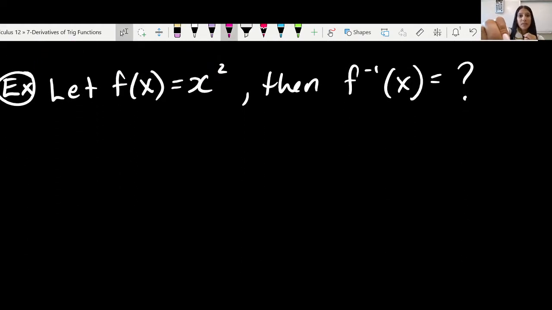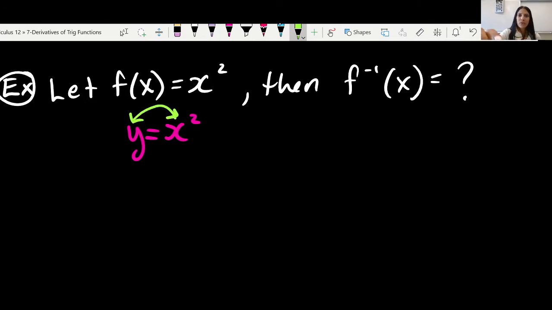I think just to help make sense of it, we'll start out with a non-trig function, something pretty basic, our usual parabola, and then we'll apply those concepts using trig afterwards. So, first thing to remind you is, if this is my original function, somebody taught you to write y equals x squared. You don't have to do that, but it helps to keep track of things.